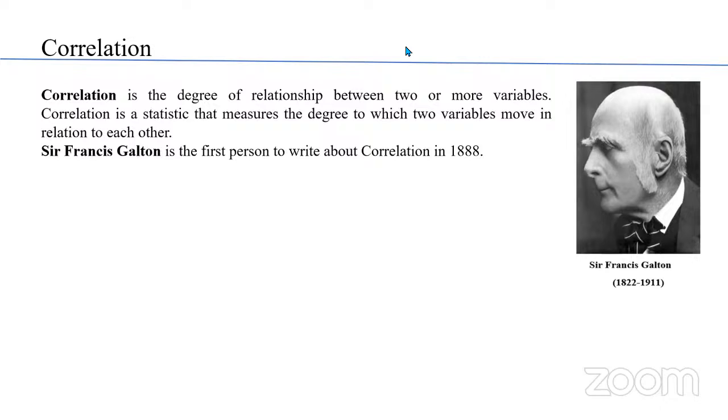Any other? Also in psychology or any other subject, basically the relation tells us the relationship between two variables: if one is increasing or decreasing, how the other one is also increasing or decreasing or not. Like in marketing, we talk about the relationship between demand and supply, and how these two are correlated. In psychology, we talk about IQ and academic achievement, and how these two are correlated. Very nice. As you mentioned IQ and the percentage of marks or grade, the higher the IQ, obviously the percentage will be higher. So these two are also positively correlated, right?